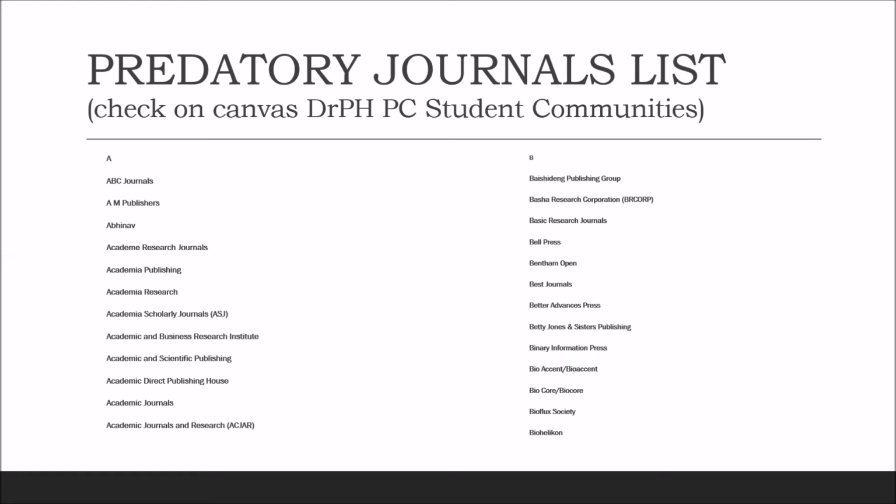Cloud Publications was on the predatory list because of the issue of peer reviewing. If you don't have a good peer reviewing system, somehow they put your name there. But it does not mean that they are taking your money and not publishing your paper. They publish. So those are the predatory intermediate. So we fell into that. We are not publishing with that journal anymore, but the papers were published.